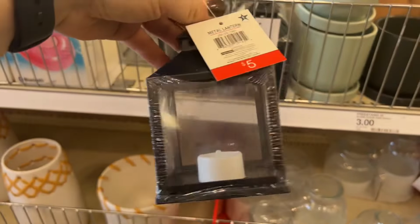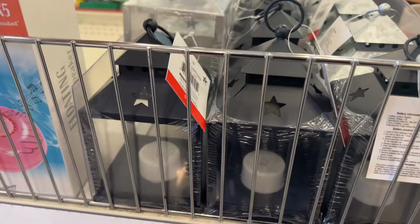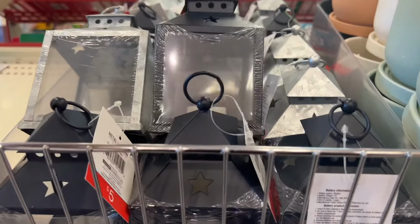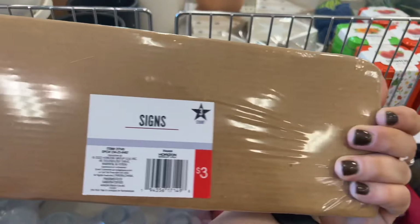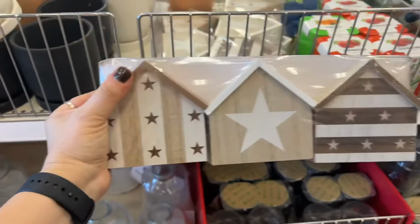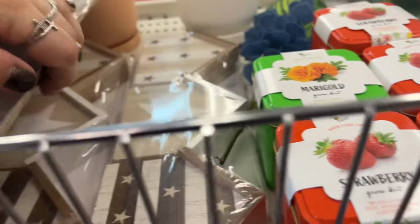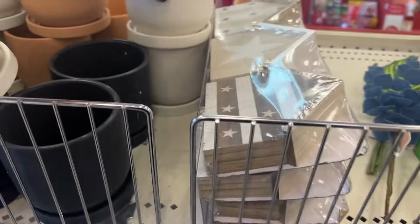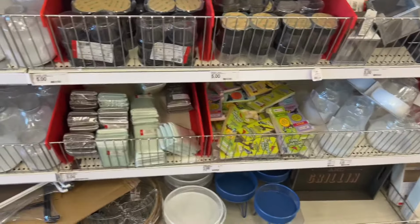Look, they have the dark blue. And then they also have the galvanized version as well. With the little stars on the top. Aren't those cute? Look at this. The signs for $3. Nice for tear trays. Those are nice. I was trying to see if I could find another one, but they all look the same. Yeah. This guy belongs over there. And then let's keep going down the line.